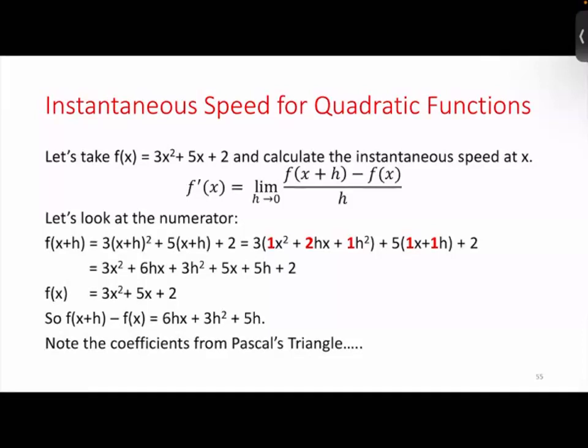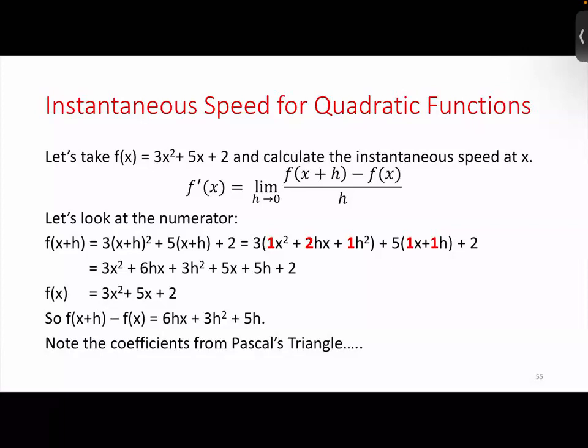So we could have the sum rule. The derivative of a sum is the sum of the derivatives. Then we would never have to consider something of the form 3x squared plus 5x plus 2. We would just have three simpler functions and then combine them. Then you would do the constant rule, that if I multiply a function by a constant, the derivative is multiplied by a constant. So I would never have to do a 3x squared. I would just have to find what's the derivative of x squared and then multiply by 3. So if you spend a little time doing that, you never have to go through the algebra for a function like this. You would only have to do it for pure powers of x, x squared, x cubed, x to the 4th. And this is a nice way to motivate those rules from differentiation.